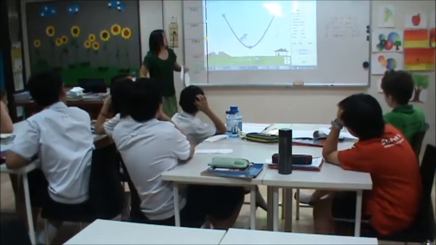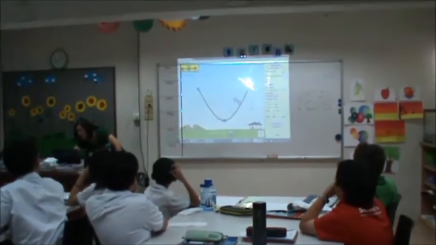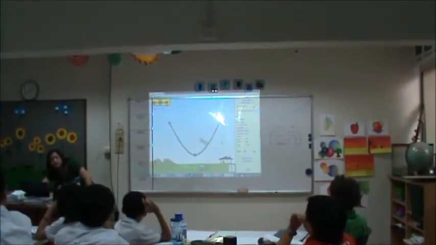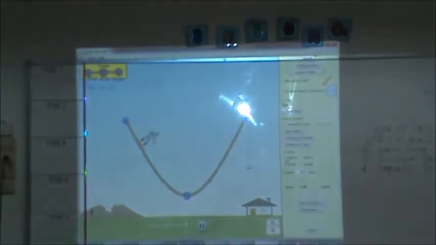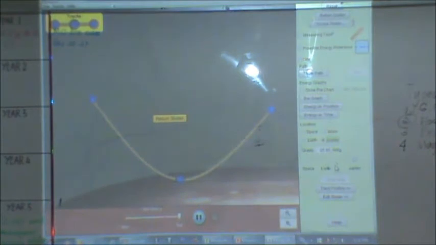Why do you think the man keeps going up and down? Because of gravity. Now, how about if we bring this man to space? Then you'll float, because there's no gravity in space. Do you think it will go up and down? No, because there is zero gravity in space. Now, how about if we bring the man to Jupiter? He'll go faster, because Jupiter has more gravity than Earth.